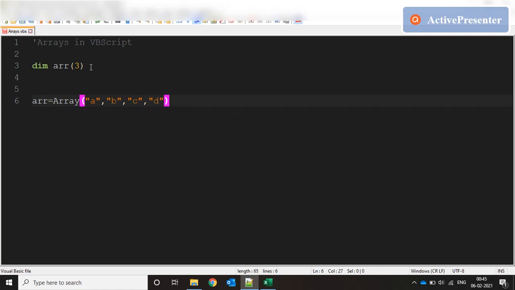I've just put 4 values in this array. Now if I say message box, join ARR, and the delimiter is, let's say, pound, let's see what happens.